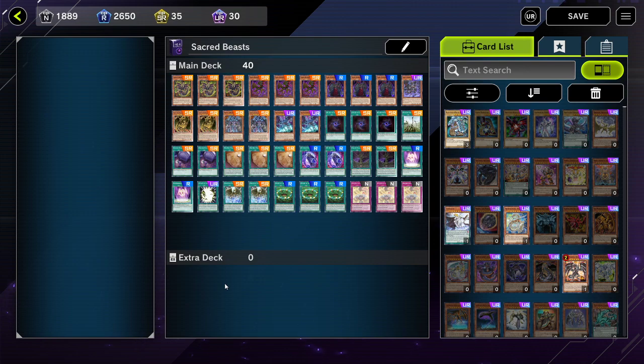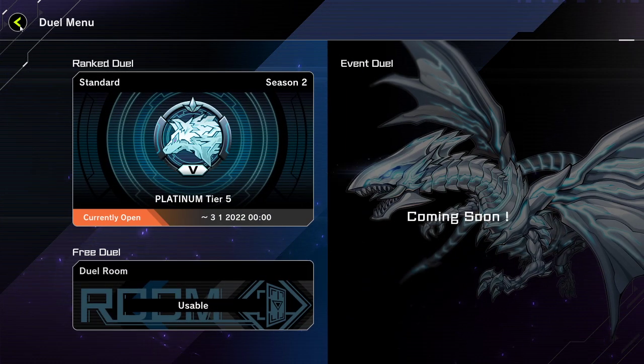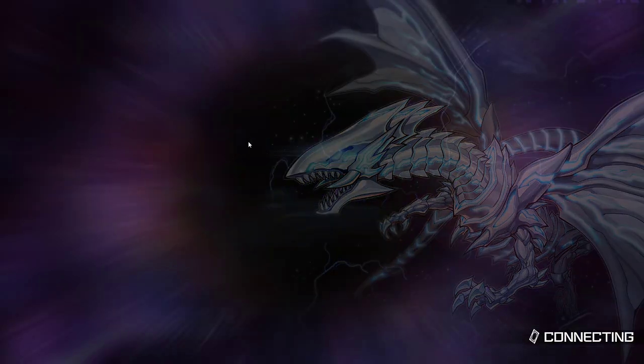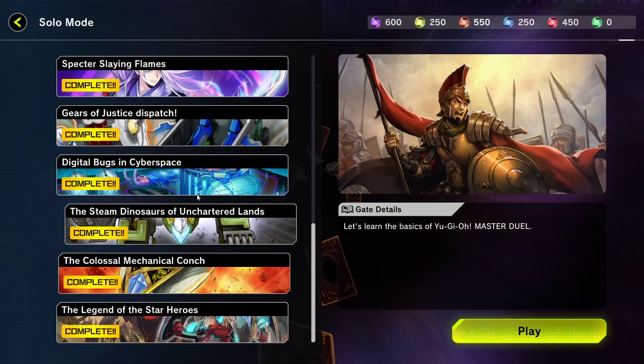Definitely, I like that the fusion summon mechanics are amazing as well. You need a fusion card for almost every fusion monster, so it's pretty cool to have that. And since we've maxed out the solo mode as well, we've completed it all. I've actually gotten decently okay with all the extra deck mechanics, as you can see, everything complete.